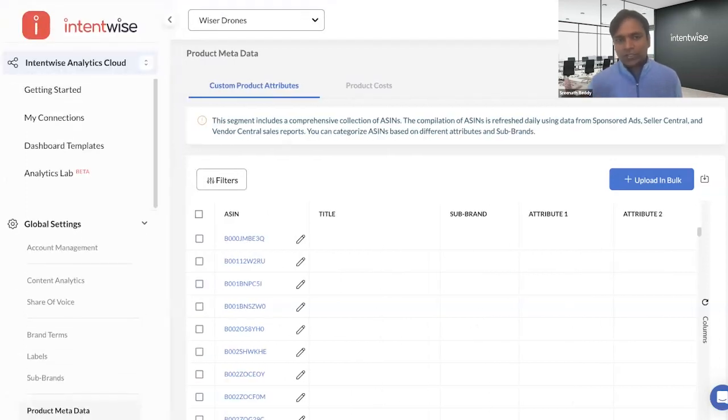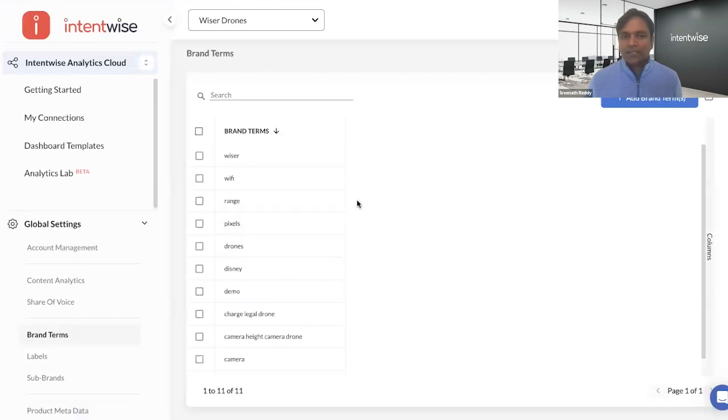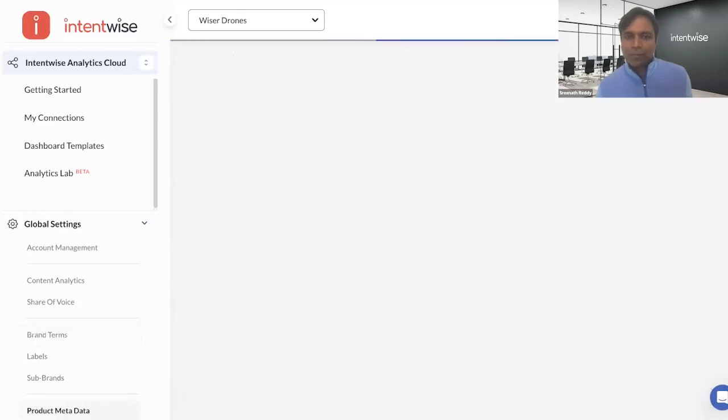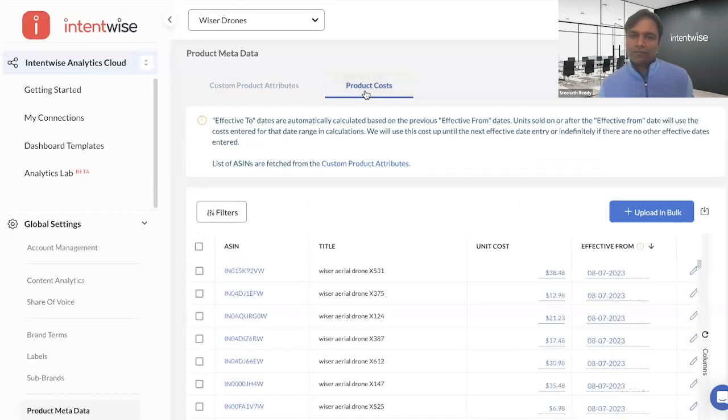So unit costs, product attributes, and from an advertising standpoint, brand versus non-brand terms, because you want to understand performance of brand versus non-brand spend. But once you ingest what your brand terms are, every keyword record, every search term record is flagged as brand versus non-brand. That's yet another example of how we allow you to enrich the underlying data to, again, shrink that time of getting from raw data to insight.